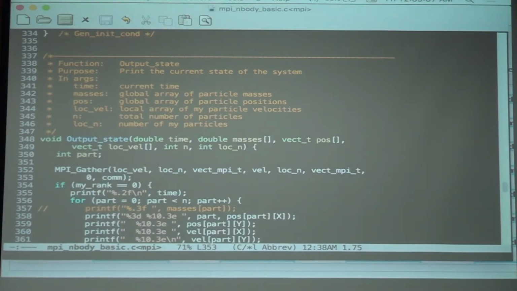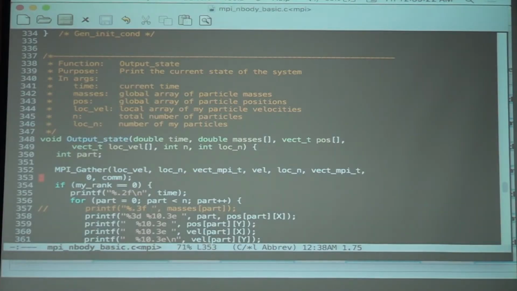Output state wants to gather. Output state is being done by the root node, so it gathers and prints. All gather is sharing the forces yet again. So it just oscillates between these two steps. At least there is some confirmation that the computation is being achieved, with some data replication and a decent amount of communication between the nodes.